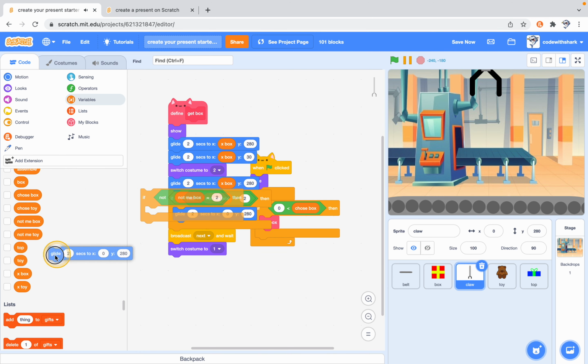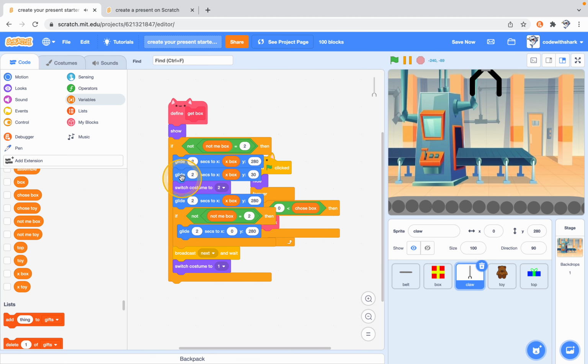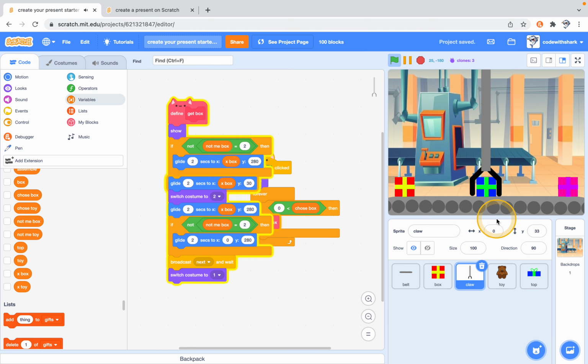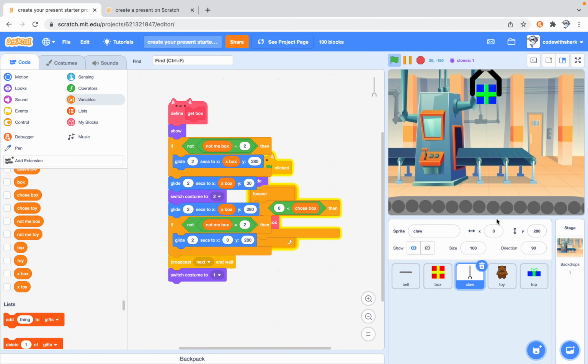And then we also want to put it in that one. And if we now select it, it immediately goes down, grabs it up, and then waits till they go away, and then it drops it. And that is the end of part 1, and I will see you in part 2.